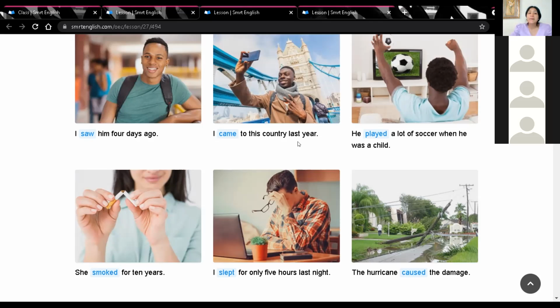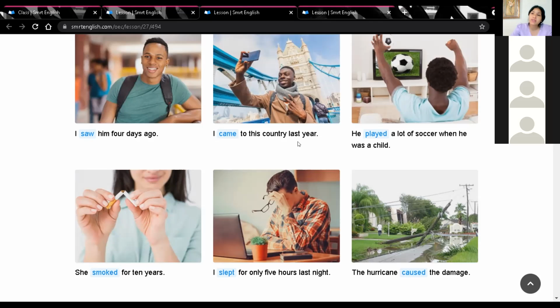But when we have this type of expressions that are very, very specific, talking about the past, it means that we have to use the simple past, because the simple past is for something that is finished, is concluded. And if I say that something happened 4 days ago, I'm saying that that thing happened 4 days ago. I'm being specific. The same with last year, etc., etc.